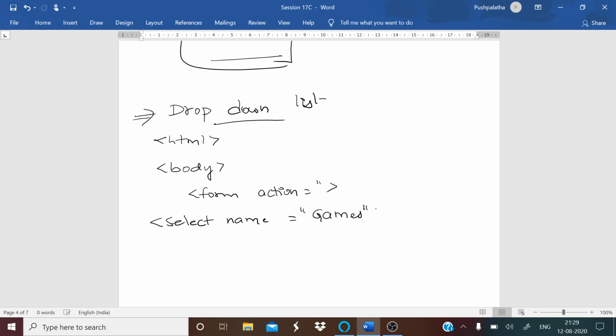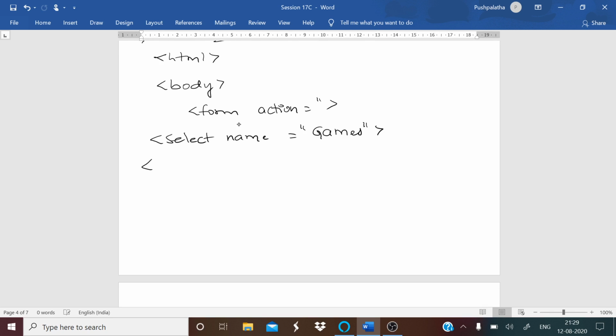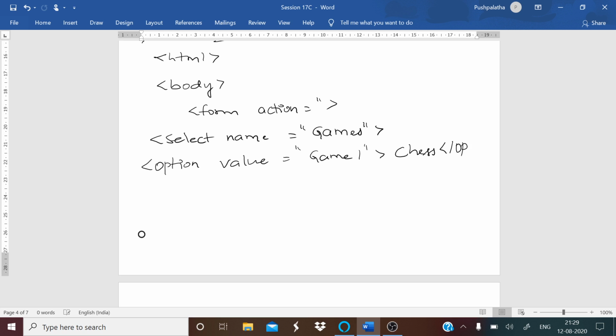You are selecting one game out of the list of names that will be given. And then option value. What are the options that you have in the games? Option value equals game 1. So what is this game 1? We are saying chess. And then close the option.